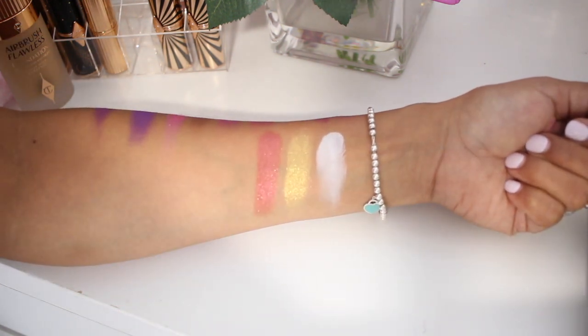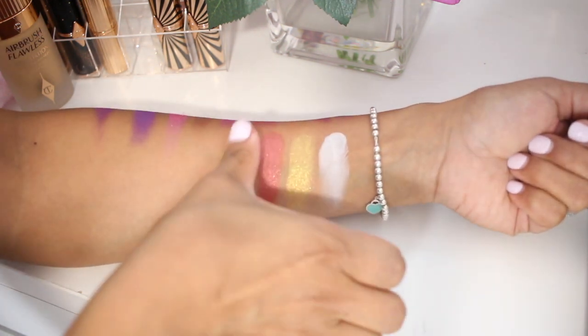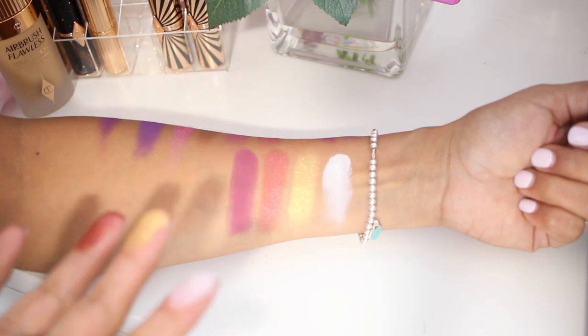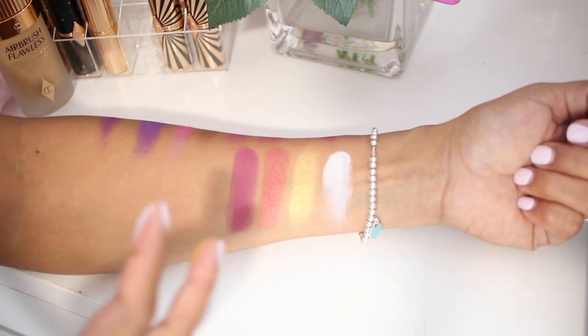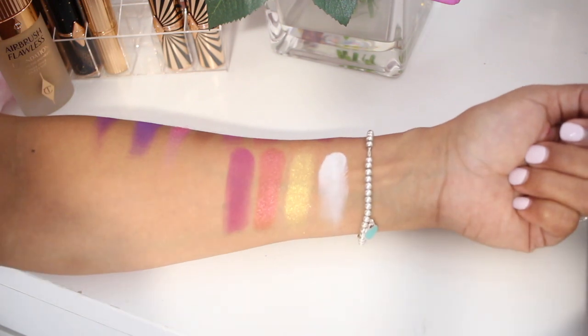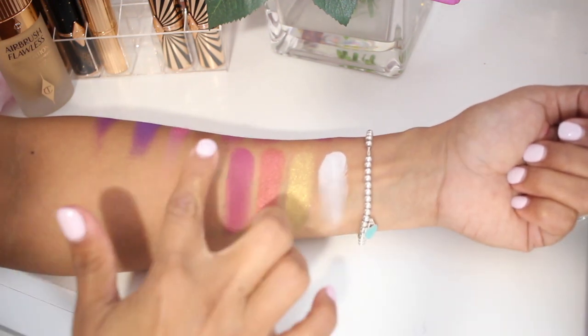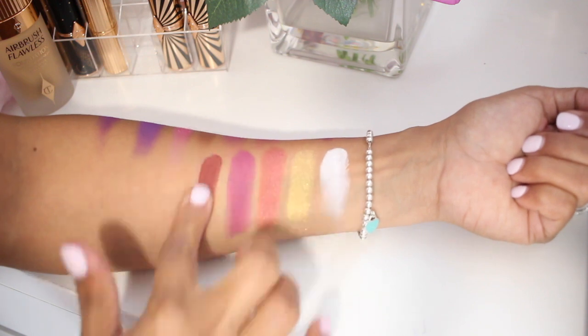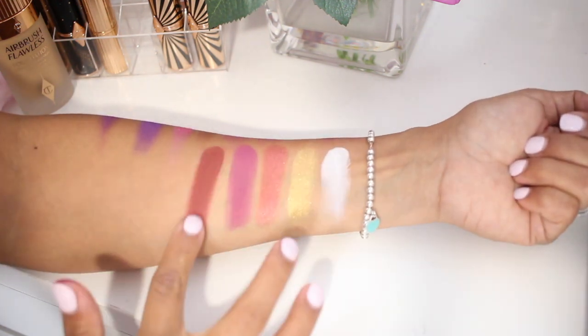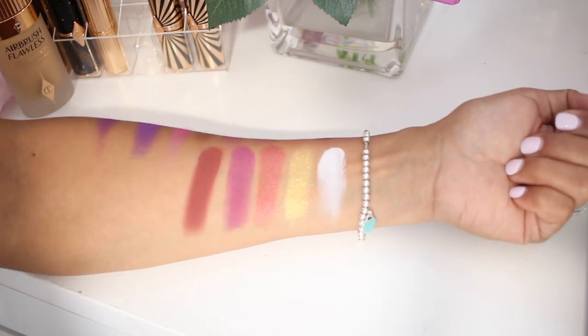And then we have C4, another kind of purple shade, but really different from the other ones. This leans a little bit more rosy. And then we have C5, which is a stunning maroon. Wow, look at that. It kicks up a little bit of product, but it is really pigmented.